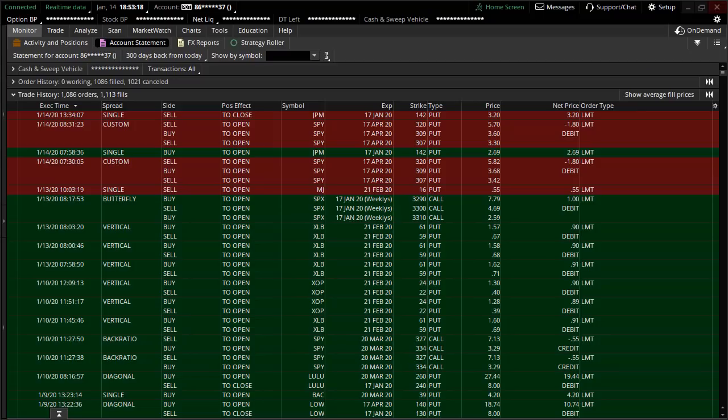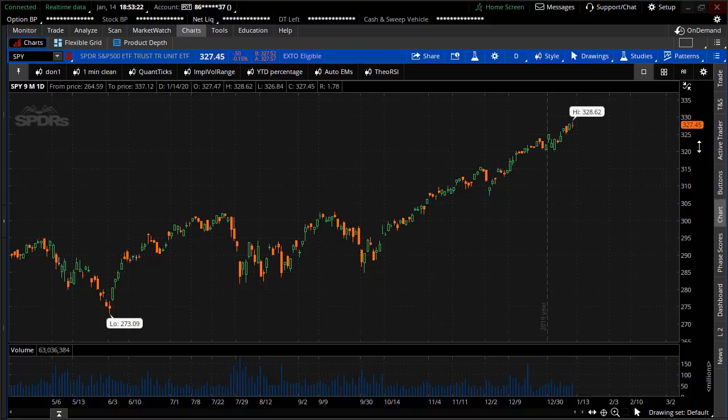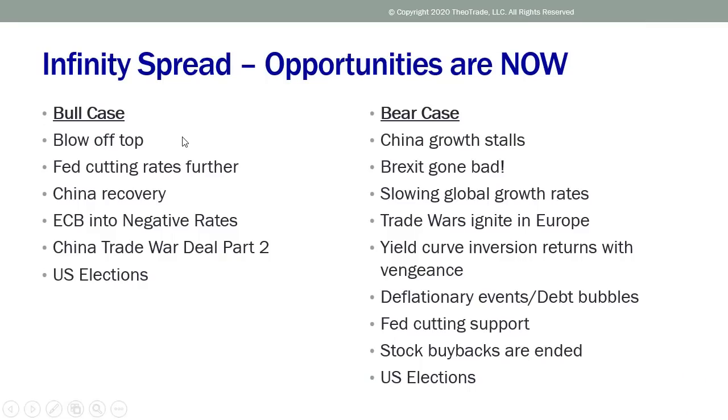Now, again, I want to bring up specifics. When I say a blow-off top, for those of you unaware what a blow-off top may be, the marketplace, maybe it's peaking out, maybe it's not. But if it flies, it could fly all the way to like 360, then come back down. There could be a huge bullish case right now.